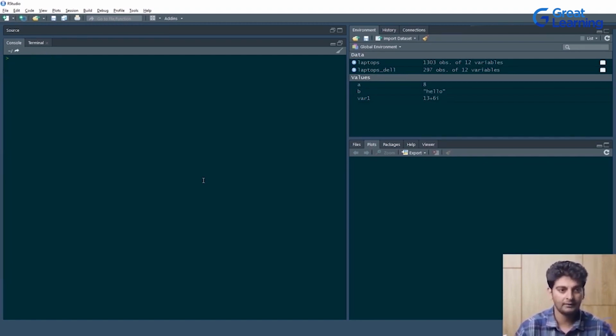And then finally we have the third assignment operator where we give the value first. I'll give the value which is true. And then I give this assignment operator: the hyphen first and then the greater than symbol. And then I give the name of the variable where I want to store. Let's say final. Now I'll print out final over here. So we have successfully stored the value true inside final.